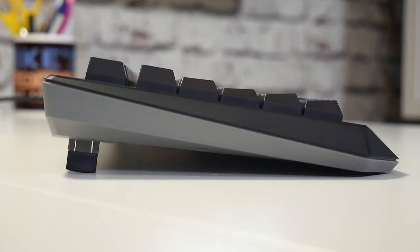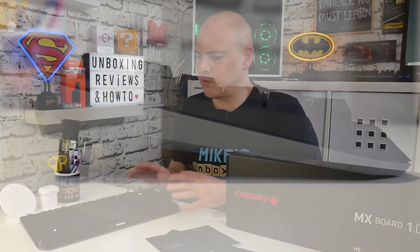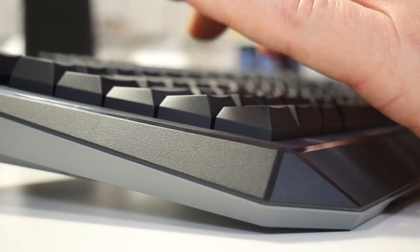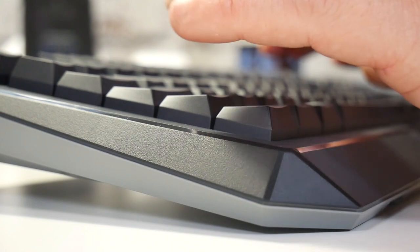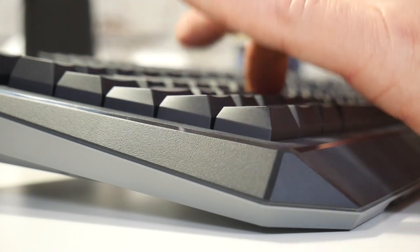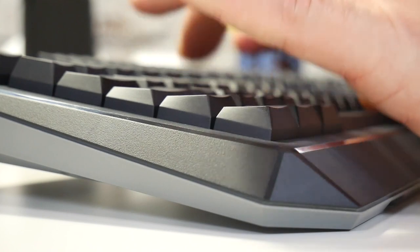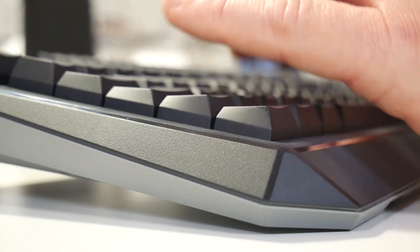It's not overly high — actually quite a shallow angle at the highest setting. Some keyboards have quite a steep angle which I find very uncomfortable, but this feels very natural, very tactile. I did some typing tests earlier and it feels really good, really natural. The keys are really well spaced. As you'd expect from a Cherry keyboard — Cherry don't make a bad keyboard as far as I can tell. I've never had a Cherry keyboard that I actually disliked, going back to IBM PCs from the mid-80s.